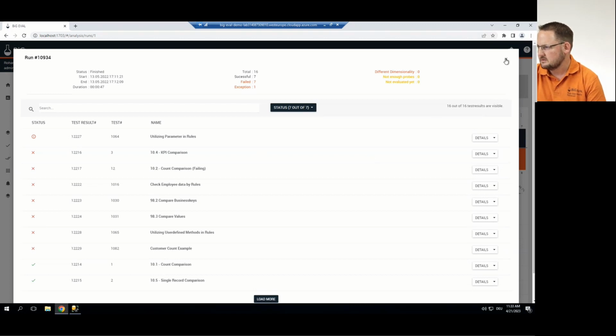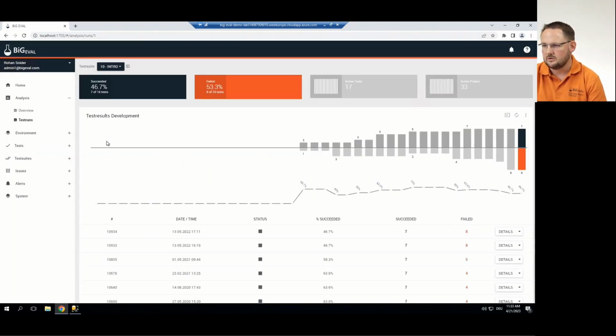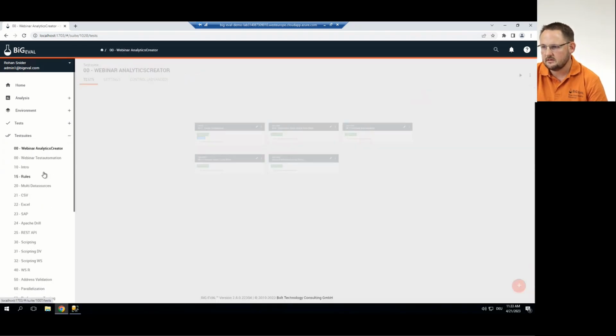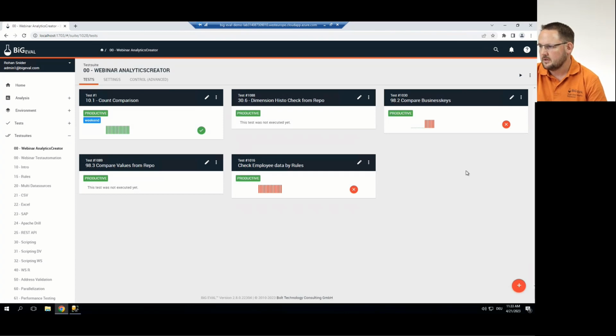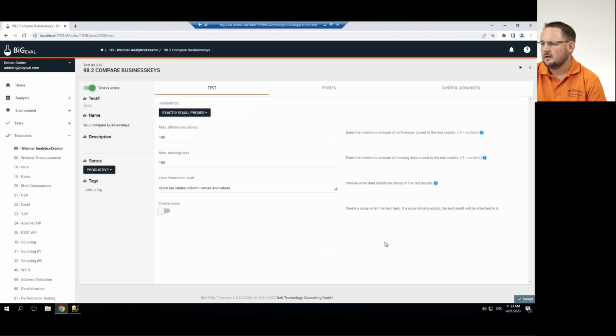And let's look at how you build these test cases. I have some examples for this webinar, just to show you how this business key comparison works. As a simple example, we go to the test case editor. We have some descriptive information, and here are all the switches to set up our test case.